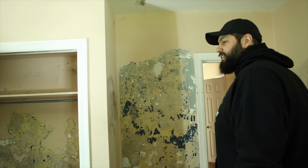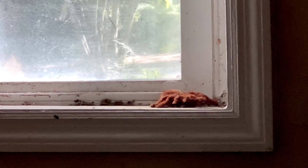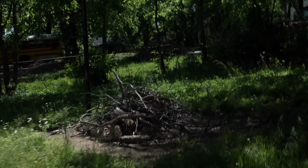This is absolutely wild. Honestly, I've probably toured 20 or 30 houses at this point. I'm at a loss for words on this one. So yeah, this could definitely be a squatter house as well. This bathroom floor is not going to hold me, but take a look at the nice tub we got in here. What is that in the window? Is that a giant spider? This is getting a little bit more precarious as we walk. Really don't like the empty cage here. Just trash everywhere, small property. Something just feels weird about that fire.